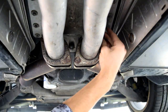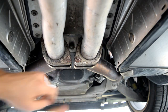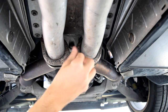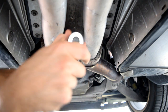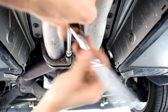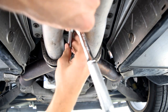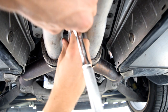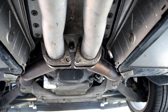Here's another note. When you're working underneath this car, it helps to have like a pillow or maybe a folded up towel inside a large Ziploc or a freezer bag, just so that you're not constantly straining your neck muscles to keep your head up off the ground, because the ground can be kind of unforgiving, and then the next day you'll have a sore neck. It'll almost feel like you have a sore throat because you use the muscles on the front of your neck to hold your head up.